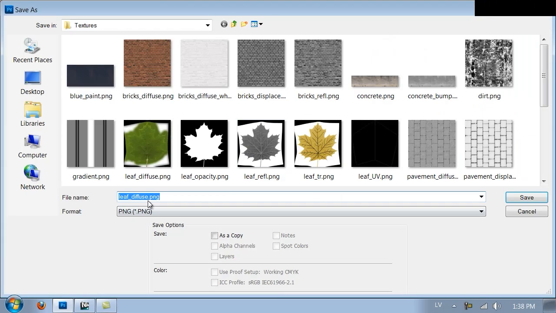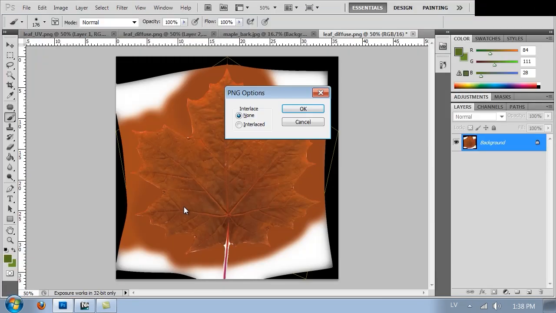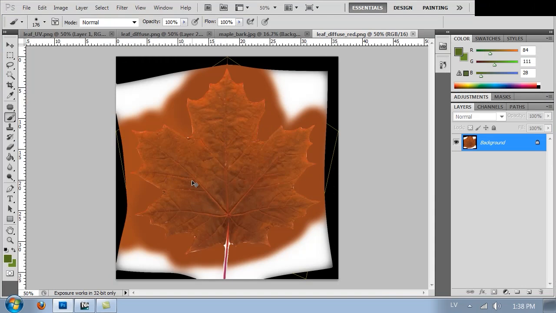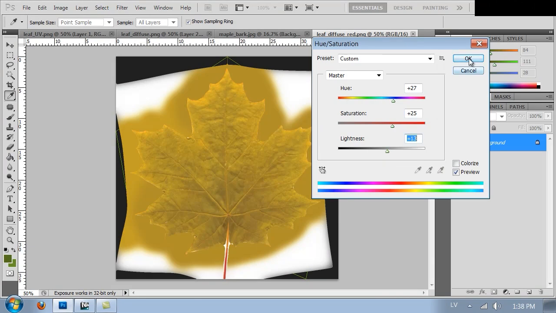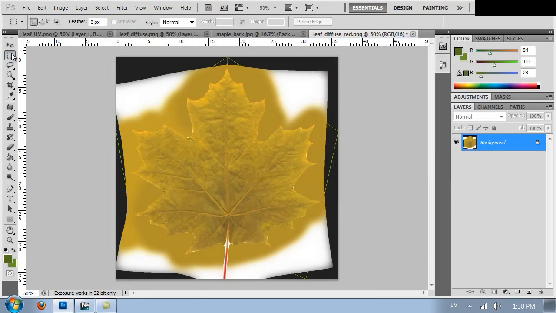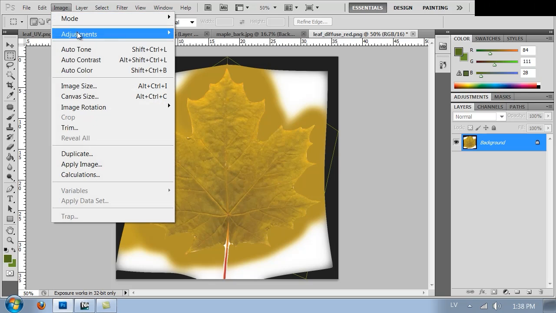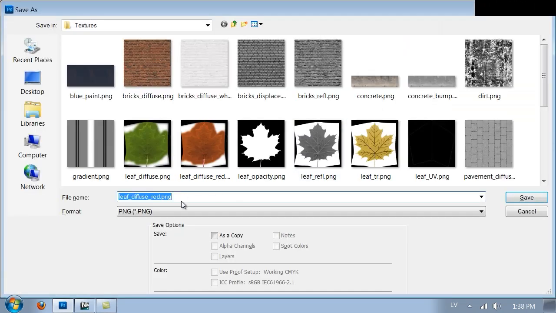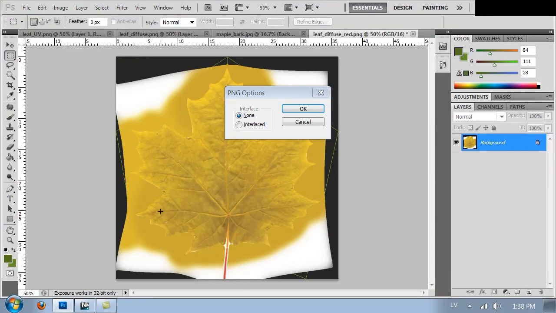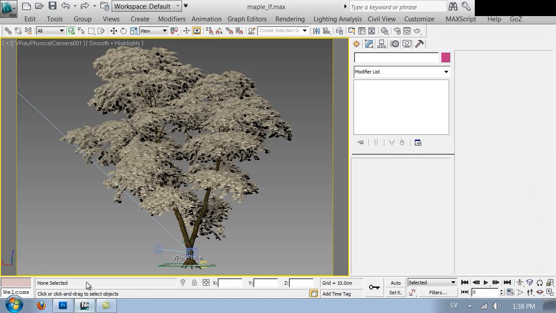Okay, so this is gonna be the red version. And let's make a yellow one as well. All right. So these are the diffuse maps.